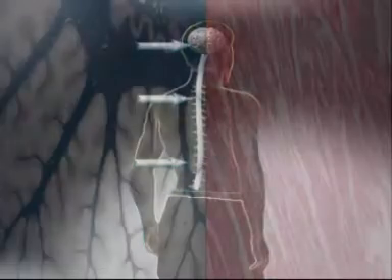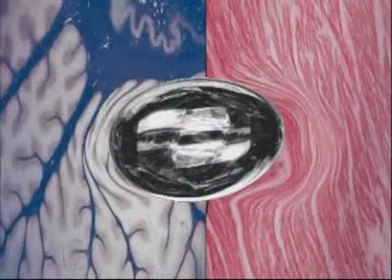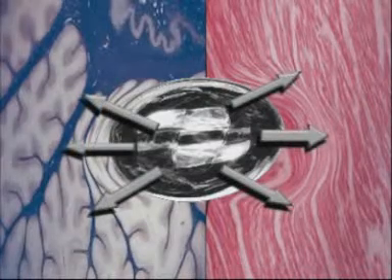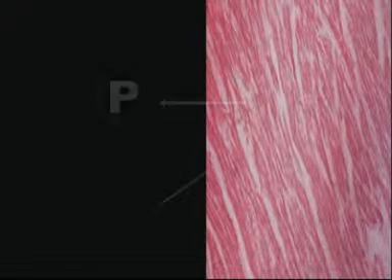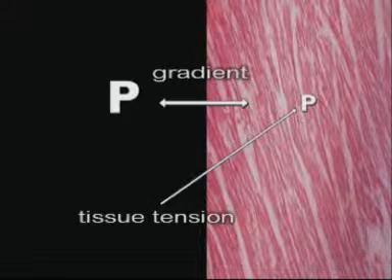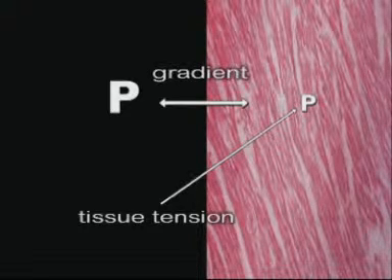Or the bubbles can grow in tissue sites directly and push on nerves as they grow larger. And then mechanical distortion pressure on the nerve sites produces pain and damage. In both cases, the problem can become very severe, with the onset of the symptoms of decompression sickness. Let's take a closer look at the microbubble phenomenon. Remember that tissue tension is defined as the pressure of a gas in a tissue, and pressure gradient is the difference between two pressures. For more in-depth information, you can visit the technical sub-menus.